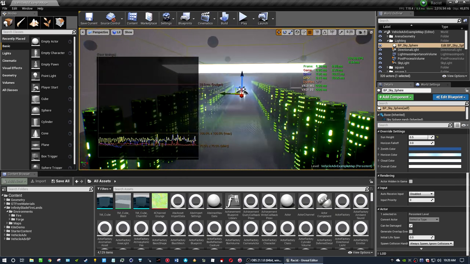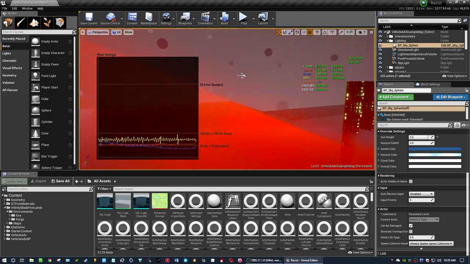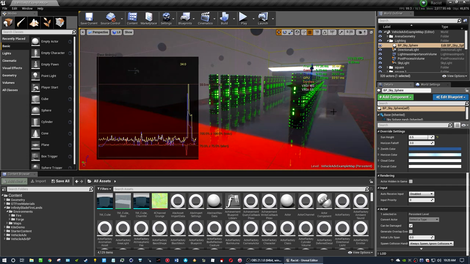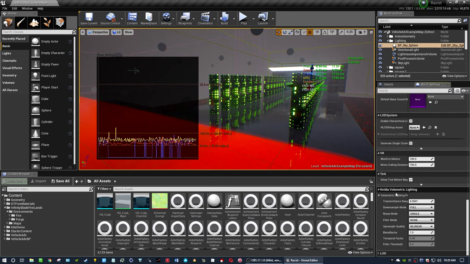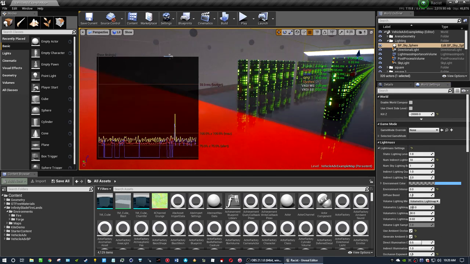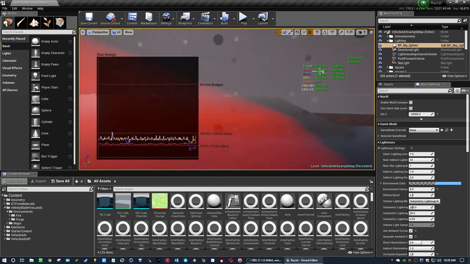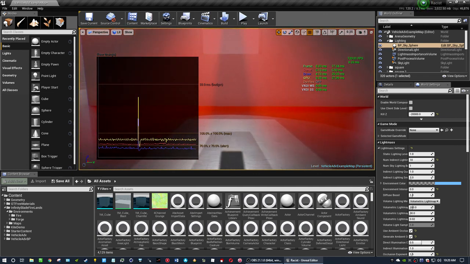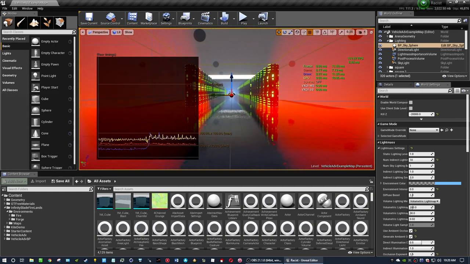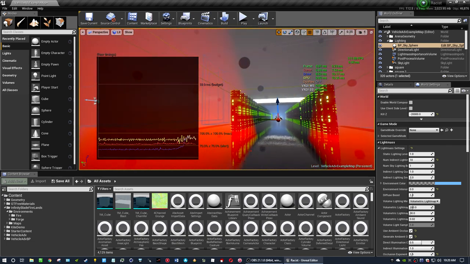Hey, you really got to pick and choose within your budget what effects to use from NVIDIA. I don't know. I think that's all I'm going to do with this. I could mess around more. I mean, I have no idea what I'm doing. I just like playing with game engines with level editors once I've figured them out and have fun with them.